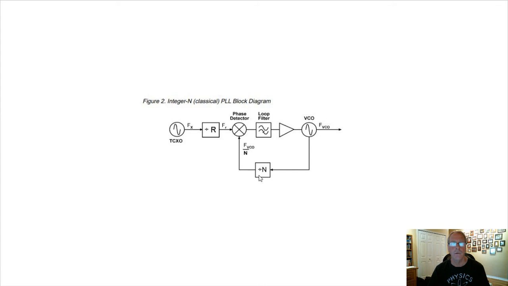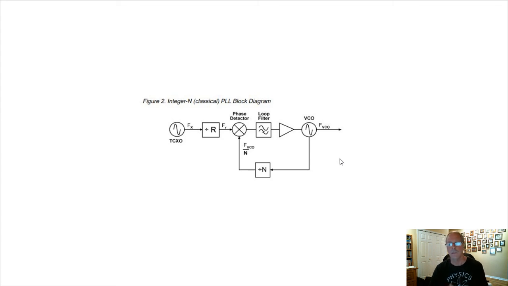Now, if you put a divider in the input and a divider in the feedback loop, you have an equation: FVCO equals the input frequency multiplied by N divided by R. That's fractional multiplication of your VCO output frequency.